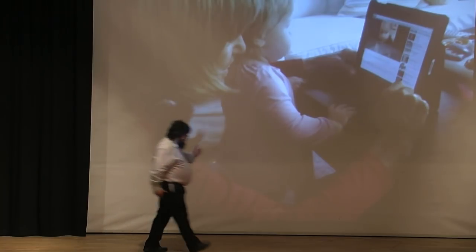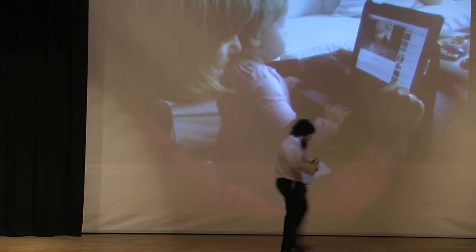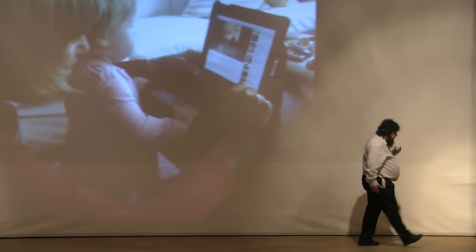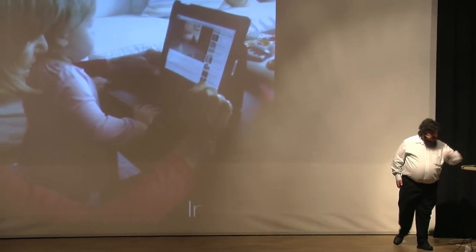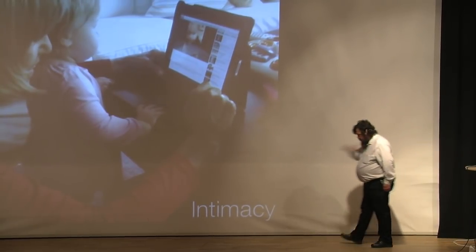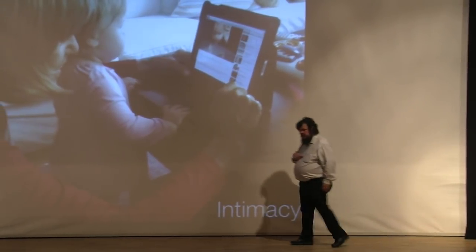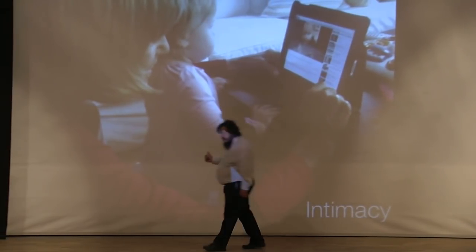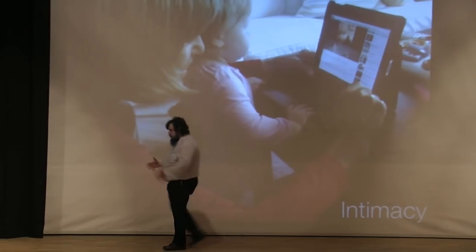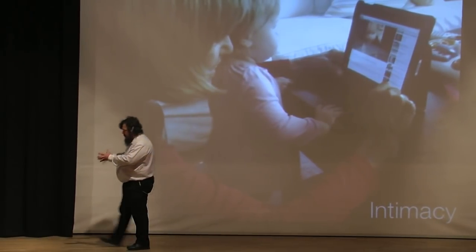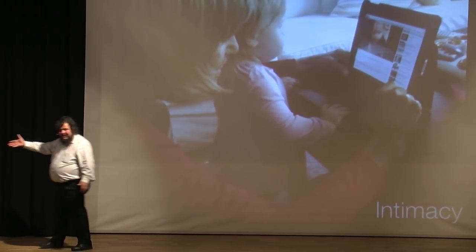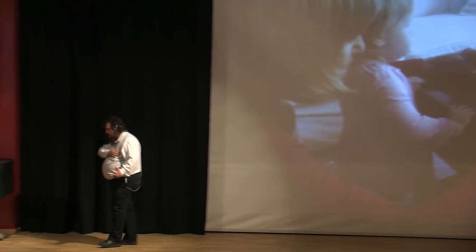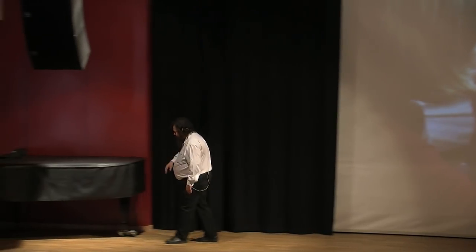This device is not a device that's creating a barrier or an artificial separation. This is a device that is intimate to the scene. So this is the second principle for these devices: intimacy. The device is no longer a device that you go to as a separate object. Okay, I've got a piano here. Pianos are wonderful things, but I don't have a piano with me. Well, I do on my smartphone, but that's another story.